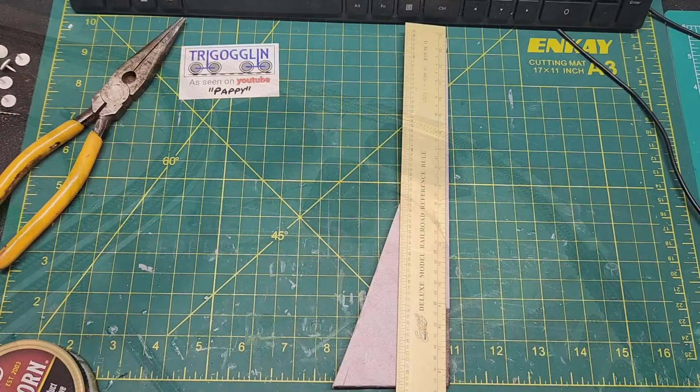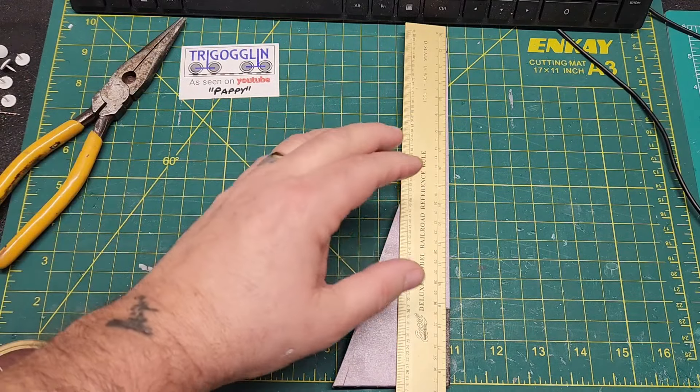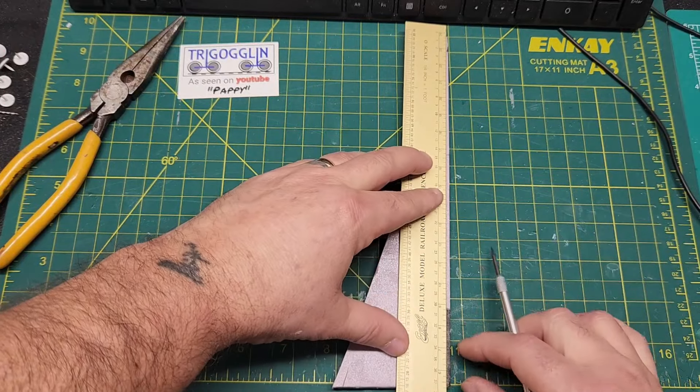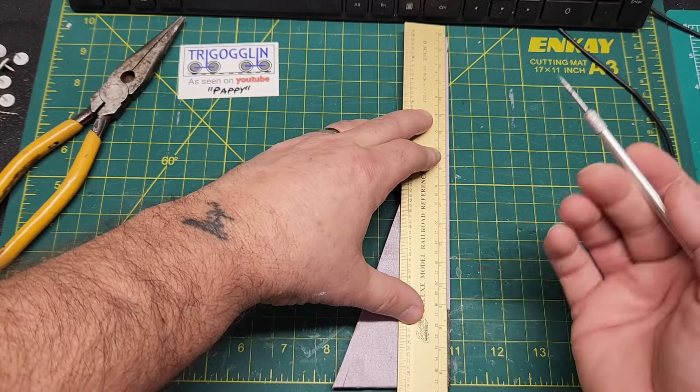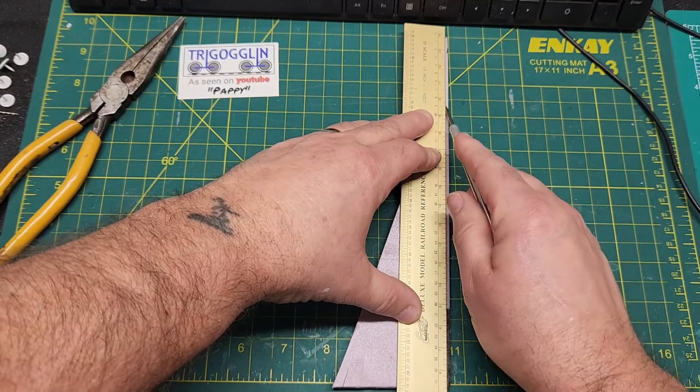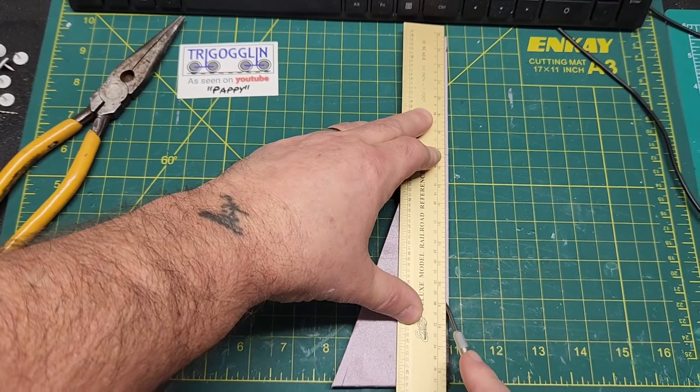While I'm waiting on the glue to dry, I'm going to attempt to make a sandstone retaining barrier. I'm just going to use one of these little scratchy awl things. I'm not really going to measure this — it'll probably rip — so I'm going to go at an angle and just push in some lines.